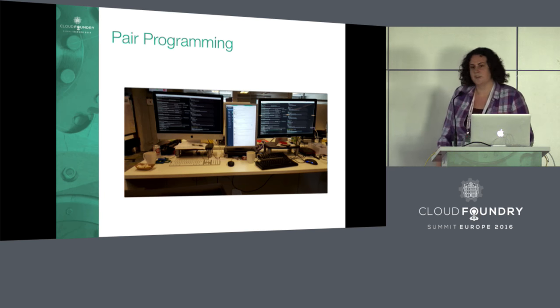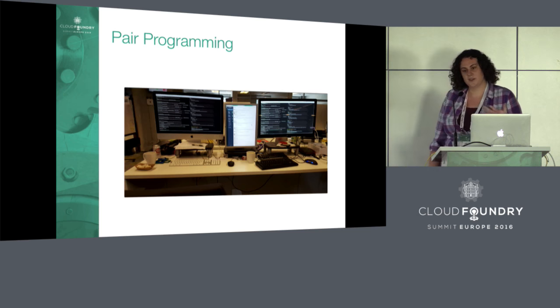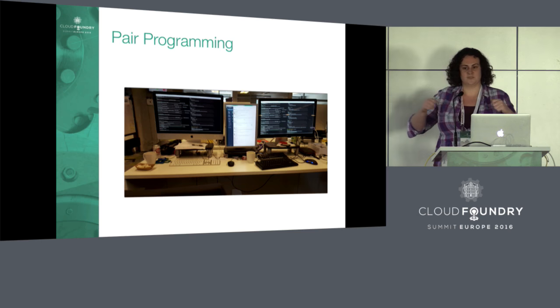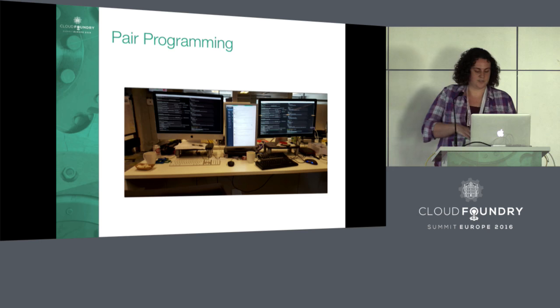On the Diego team, people love their individual keyboards and mice. So the first thing that happens at the beginning of the day is everyone takes their own mouse and keyboard to whatever station they're going to be at and plugs them in, because everyone needs their own special one.